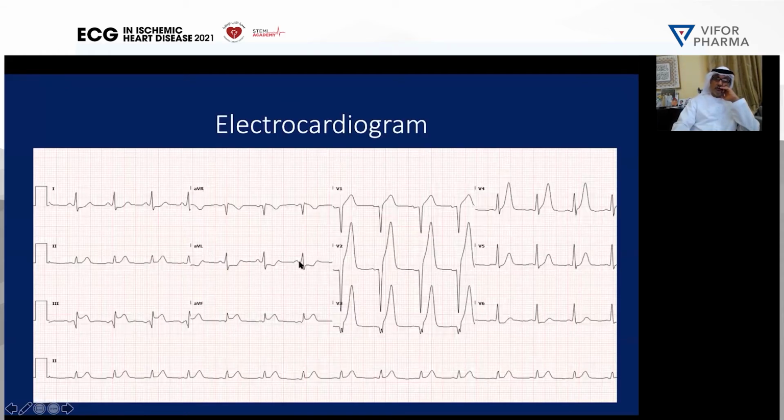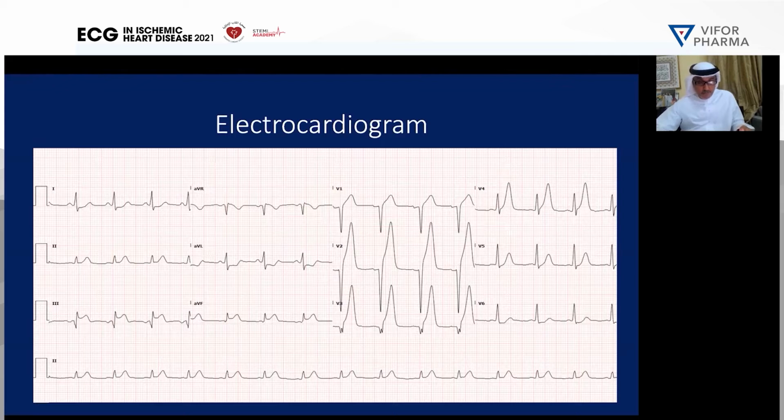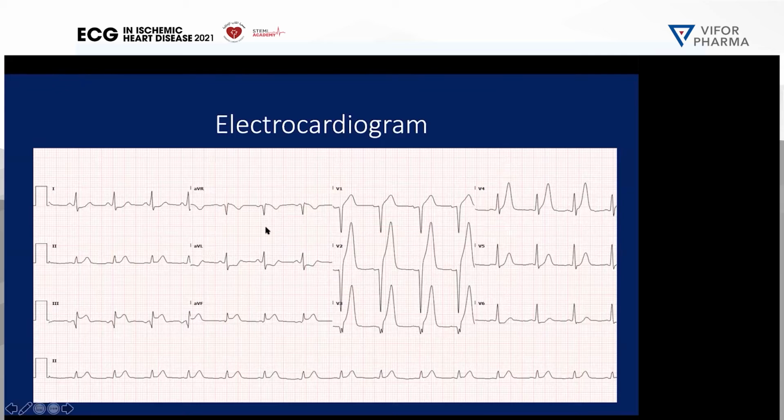So this patient came in with this ECG. Let us start again: rate, rhythm, axis, interval. I'm trying to repeat the scheme so everybody can keep it in mind. So the rate, what is the rate? Between the RR interval, they're around 3 big squares with 1 small square, so it is less than 100. Rhythm, yes, it is sinus. There is a P wave before each QRS complex, so it is regular sinus. The axis looks normal, look at lead 1 and aVF. Intervals: there is no PR interval or QT interval prolongation, and the QRS complexes are normal.